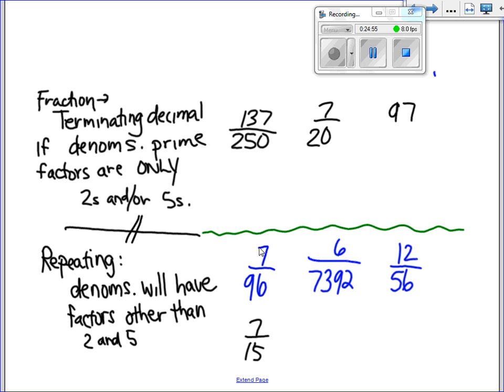With 100s, most of the time you can just see that. What about this one, you guys? What about 11/16? What about 16? What are the prime factors of 16? Factors of 16. Anna? 4. Prime factors, so go further, break those down even further. 2 times 2 times 2 times 2. It's all 2s, so it works. It's terminating. Right, you get the idea? Oh, I understand. It's all just 2s.